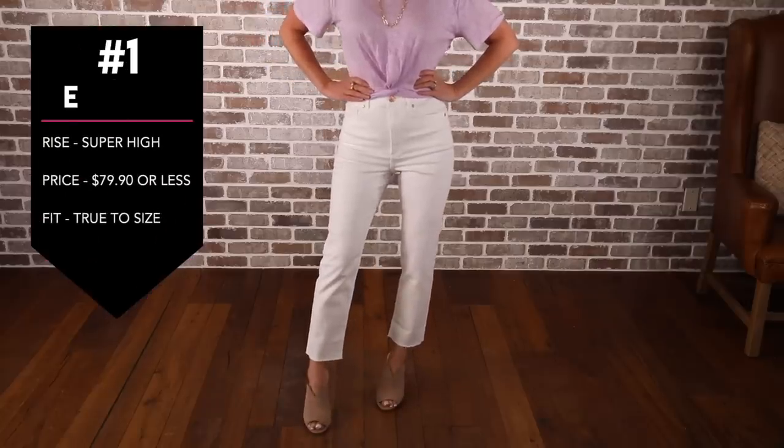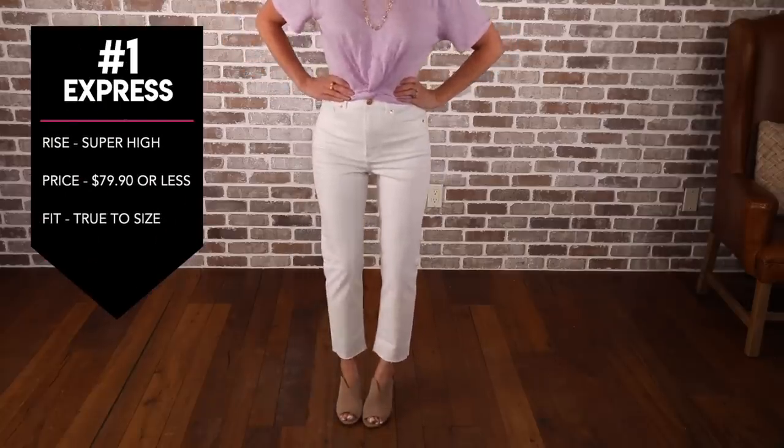One of the things when you're looking for pairs of jeans, always look at the fine print. Always look at the details of the size and fit. You can pretty much always find the rise, which is a key piece of information for me. I don't buy anything that's not at least mid-rise, being 8 inches or higher with the rise. And then the inseam length is also really important, especially if you're petite or tall, because you need to know if it's going to be long enough or short enough. In my case, I'm wearing a size 2 in these jeans, so I would say they run pretty true to size. A 2 is like a 26.